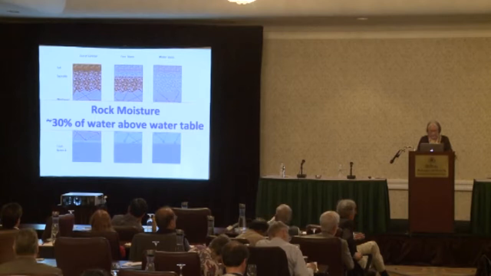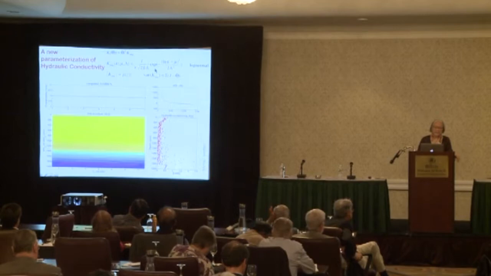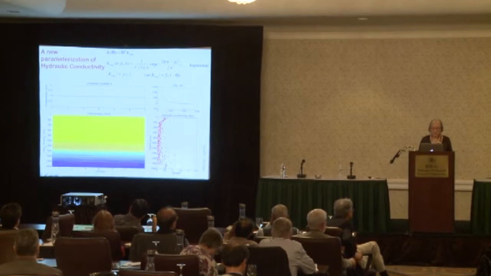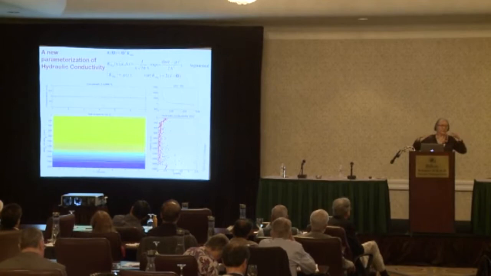So we now have a new parameterization, also using the same equations, but we have a hydraulic conductivity where the difference is that it's a stochastic representation, but the variance changes with the soil moisture. So I have some estimate of the fracture density. The sigma is a measure of how many secret passageways I have underfoot. And then the variance, if the soil is saturated, all the passageways are filled, so there's not much variance. Whereas when it is dry, the water can go this way or that way.